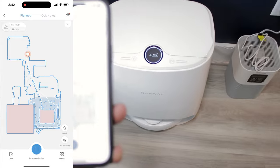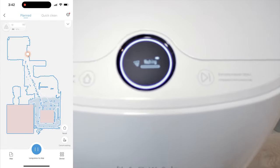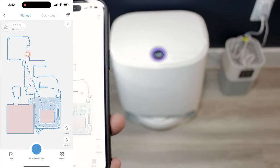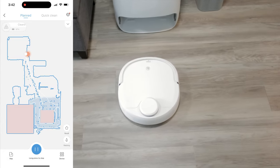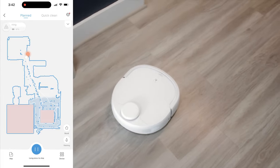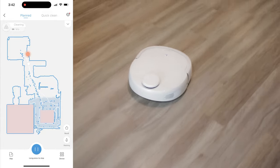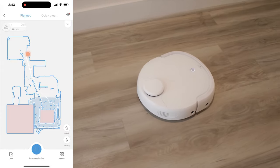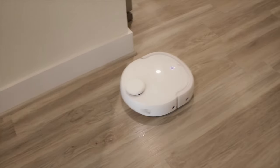So as you can see again on the app, it is currently at the base station washing the pads, and it still also keeps track of where it has already mopped and where it has been. And once it's done re-wetting and washing the pads, it will go back out and continue its job of mopping the rest of the floor. So expect that it will continue to come back to the base station a few times while it cleans the floor, especially if you've got a lot of land area to cover.